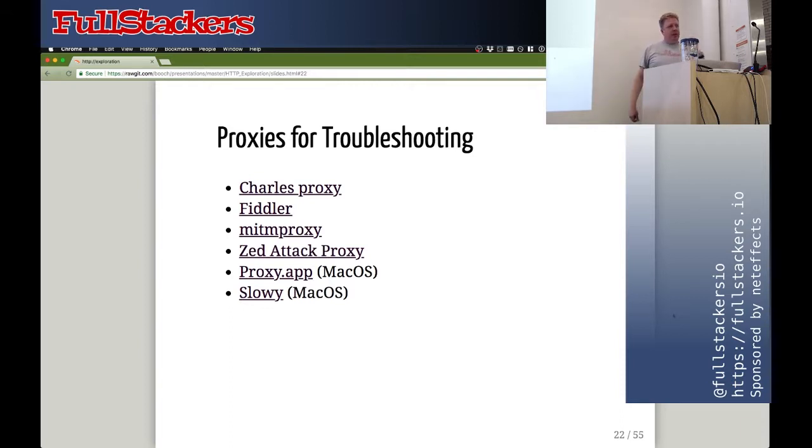So you can look at all those requests and responses and see what's going on there. Really good for troubleshooting. The other thing that you can do pretty much the same way is the developer tools in Chrome and Firefox. Actually, Edge, I think, as well, and maybe in Safari.